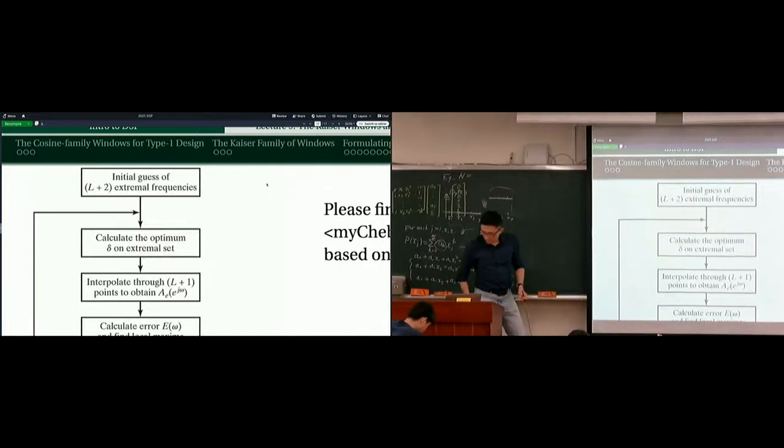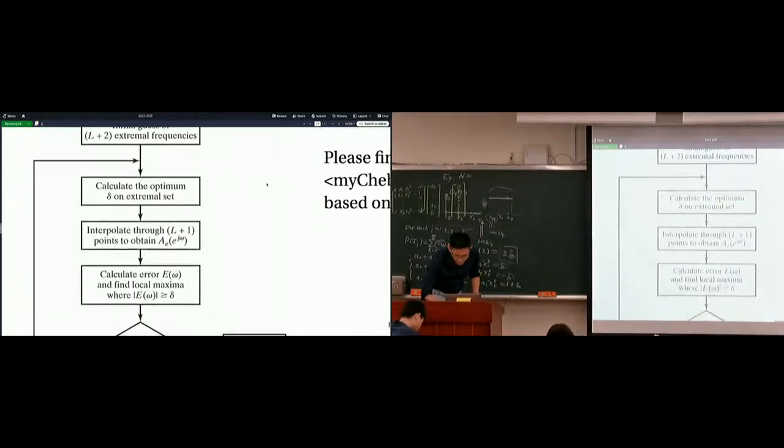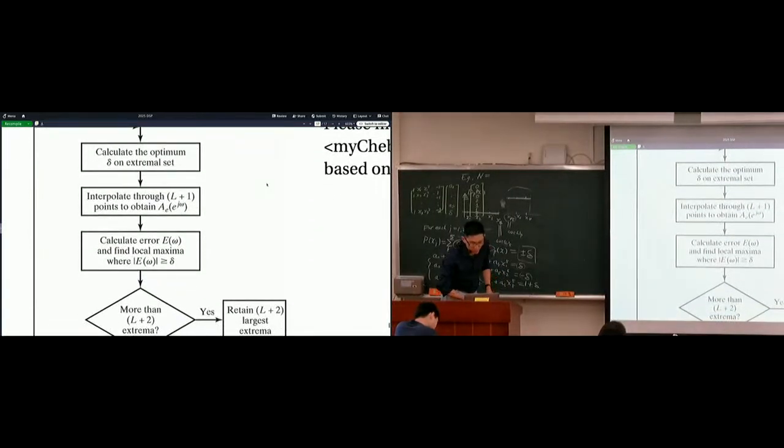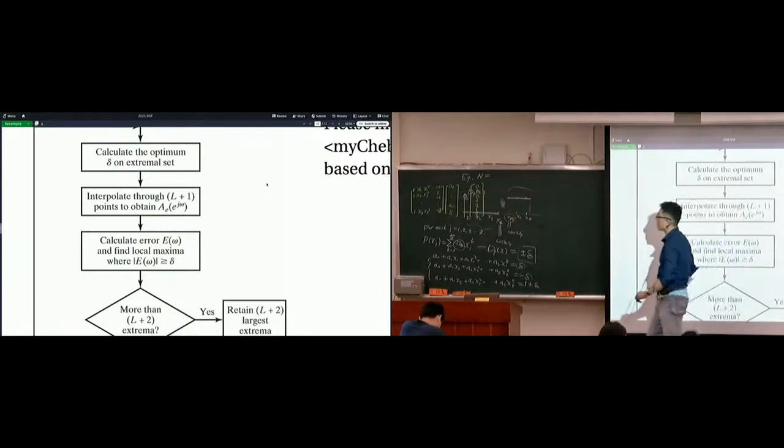And then if you check in the textbook, the third step, after calculating delta, you find that your guess is wrong. It's just guessing, right? So at first you're guessing where the extremal frequencies are, but since it's just a guess, that probably needs some refinement. So let me draw a picture.